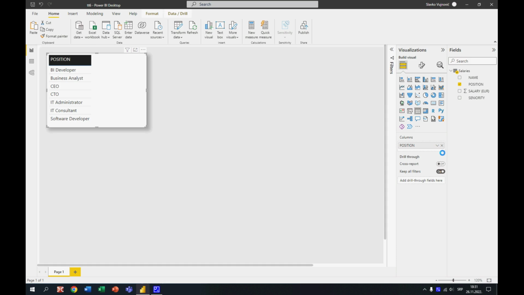And next, we'll create explicit measure that calculates average of salary.